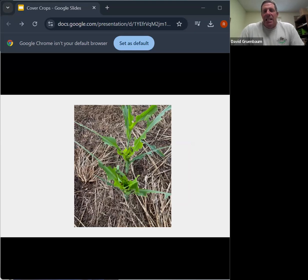In that same field, we had a strip that was kind of unique. The year before, we had planted different strips of cereals, as we raise our own cover crop seed. And where we had raised rye, we ended up with armyworms just in that strip on that corn. It was far enough along that we didn't go back in and replant, and it did a number on that strip. That's some of those learning experiences that we've had, and I'm not sure exactly what caused that one little strip, but it did take the corn down.